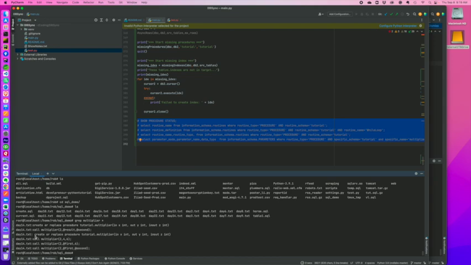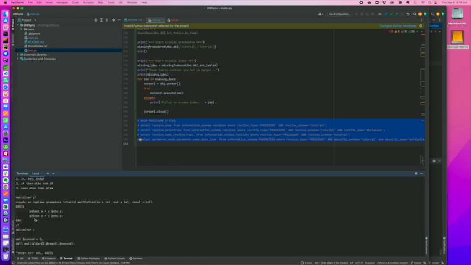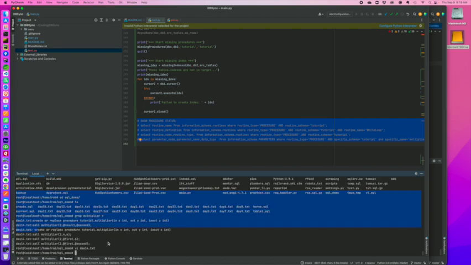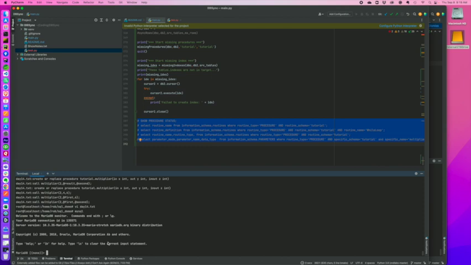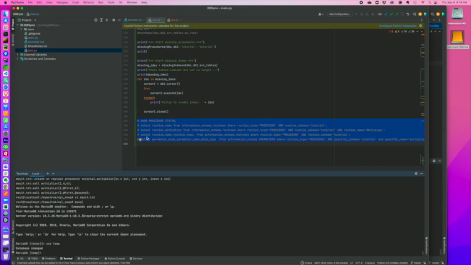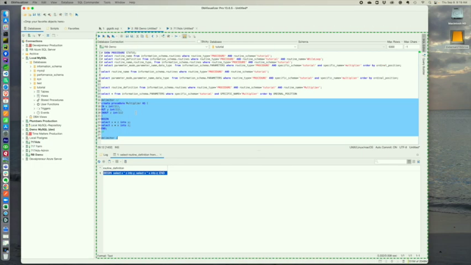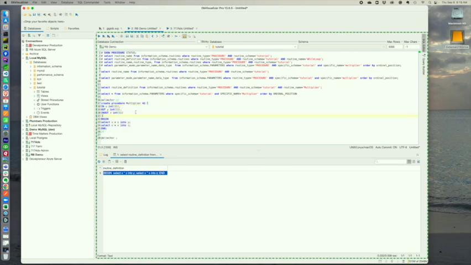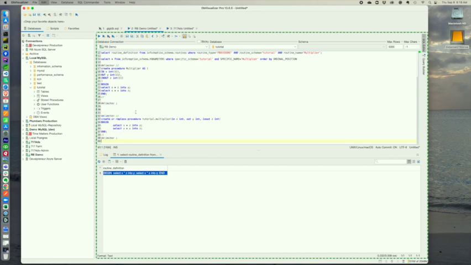So if I do vi day 14, we're going to see that it looks basically like this. So let's get out of that. There we go. And then if we do MySQL, use temp. So let's go look at what this looks like. Actually, let's bring it over here. So that's what we started with. Let's see how close we were to what we should actually be doing.